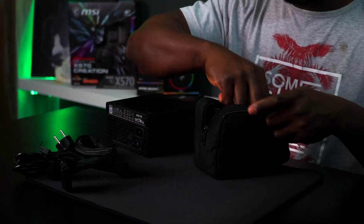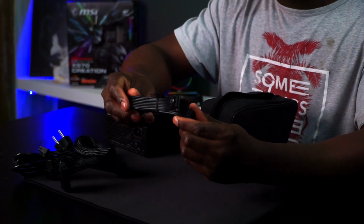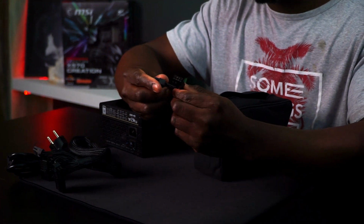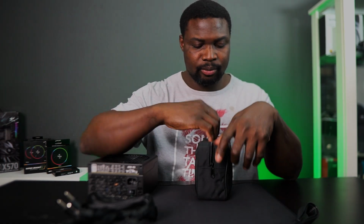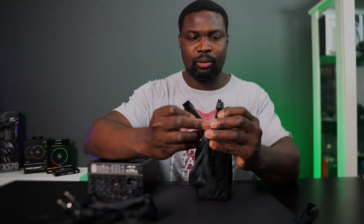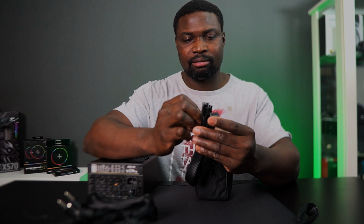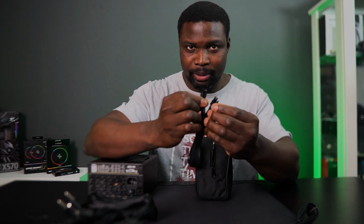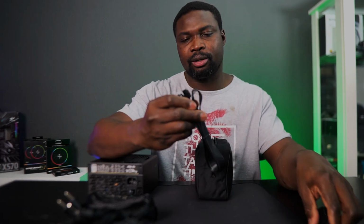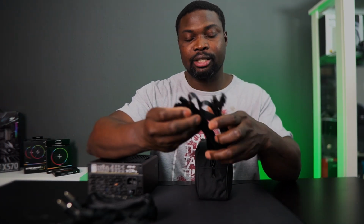I think this is a P8, no, CPU. Yeah, that's the P8 for the CPU power, which is the 8-pin connector. We have one there. And we have the one with a four pin, making 8, which is also good. I think one is longer than the other one. Yeah, I think one is longer than the other one.